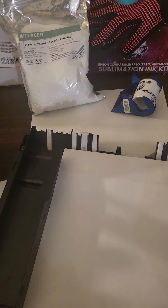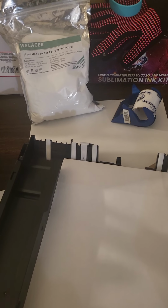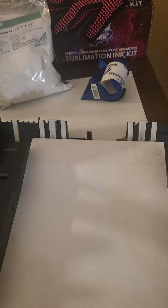I'm going to take the sublimation printer and ink and print that image I showed you previously. Then we're going to take that powder and shake it on the image. Yep, shake it on the image. Leave it on there a few seconds, and then knock off the excess powder. Put it back in there. Put it on this shirt. And we're going to see if we rock and roll.